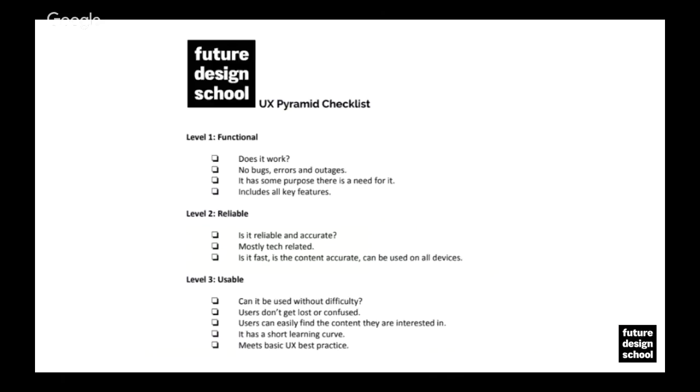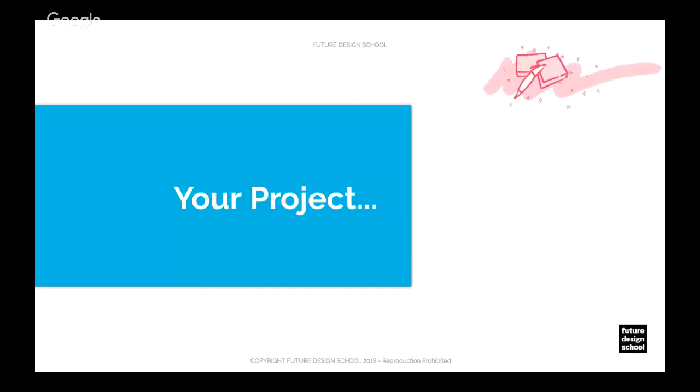And as they go through the checklist, think about all of these key questions. So you can see that each of the levels have their own key questions or key prompts. And if they've achieved that yet, or they feel they've achieved that, then they can check it off. This again helps them as they go through the next piece of iteration and what they need to improve on, and to be able to see where those differences are.